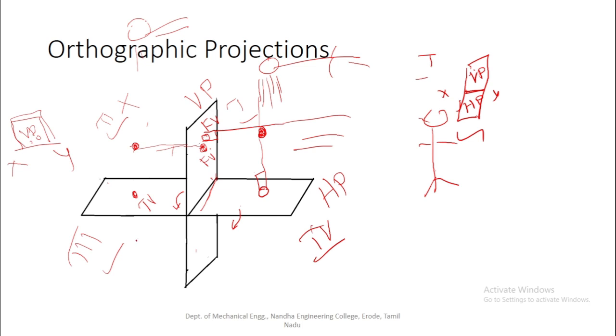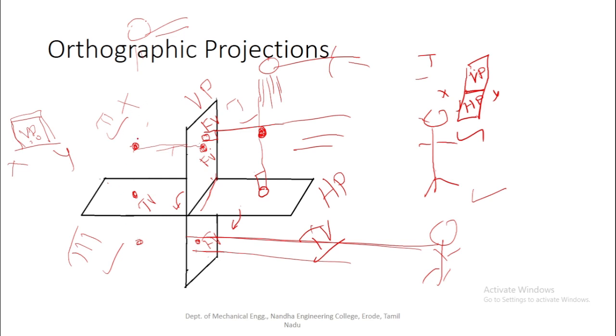In the third angle of projection method, the object is placed in the third quadrant. So to draw the front view, always the observer is here. The rays coming out from the observer are parallel to each other, and are perpendicular to the vertical plane. Now we assume that the vertical plane is transparent, so that the front view of this object is projected on the vertical plane. So this is the front view of the object placed in the third quadrant.